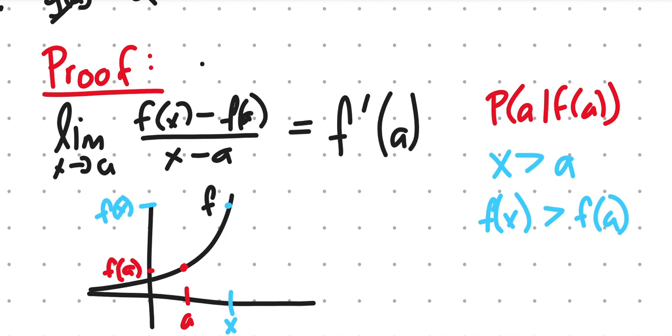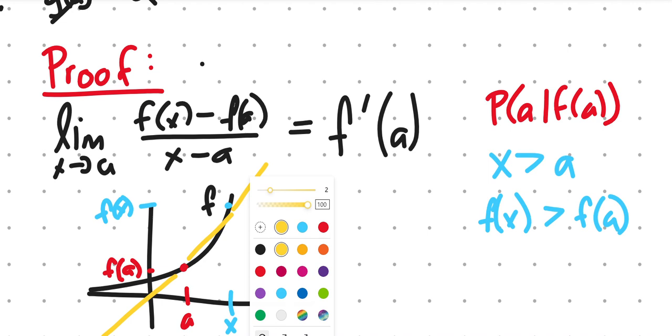Now, every time we have 2 points, we can build a line between these 2 points, and we get this line. This line is called a secant because it goes through 2 points, but we would like to have a tangent, which represents the gradient of the slope of the line at one specific point of the function. Now, we can do this if we let x approach a.